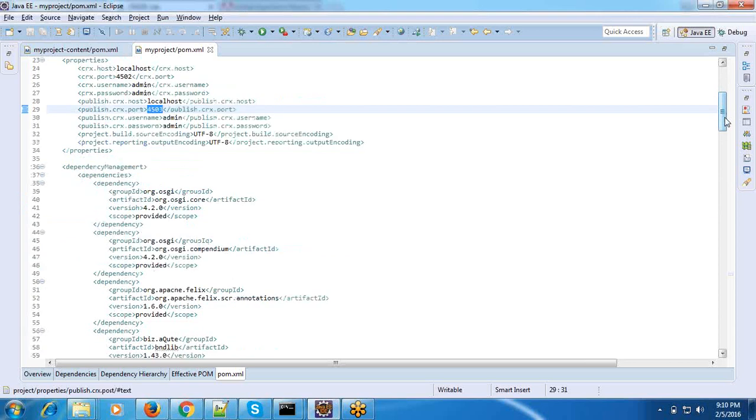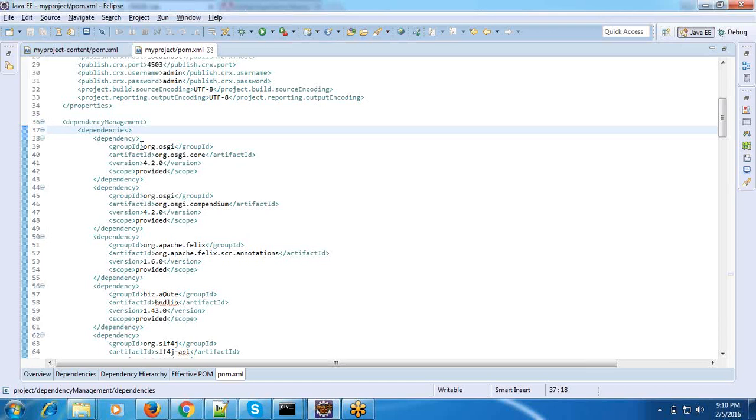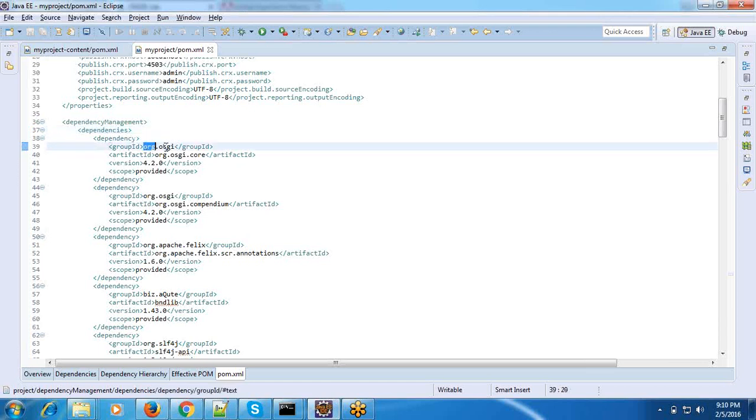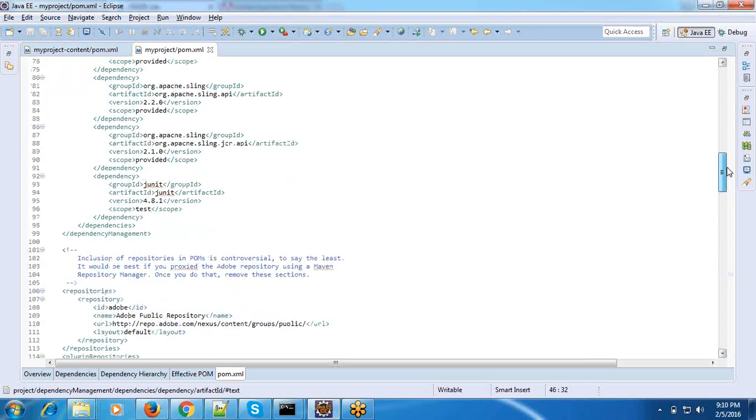Dependency management is nothing but the libraries on which your project depends, like an org.osgi bundle, or else if one jar file is required, you can mention it like this. We haven't mentioned any of these dependencies on our own.